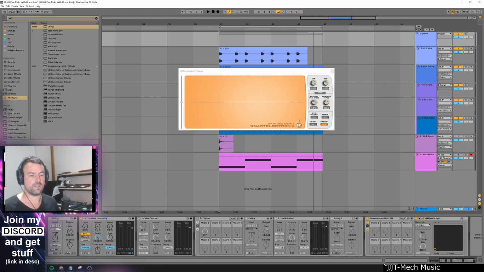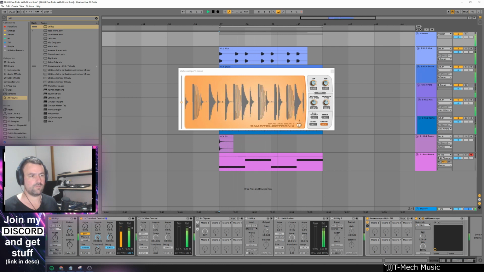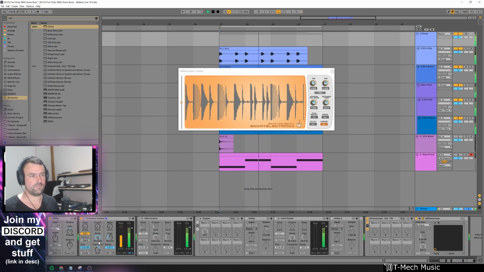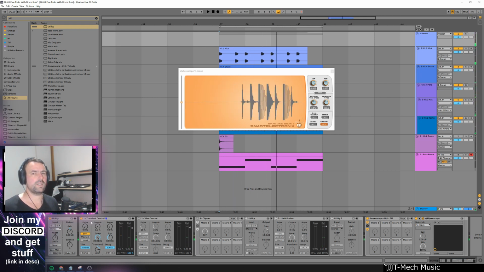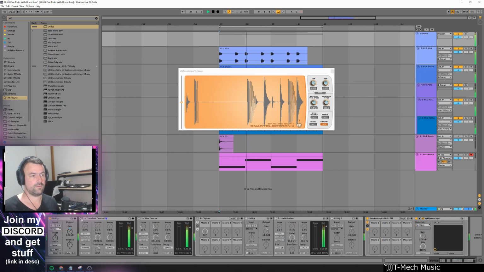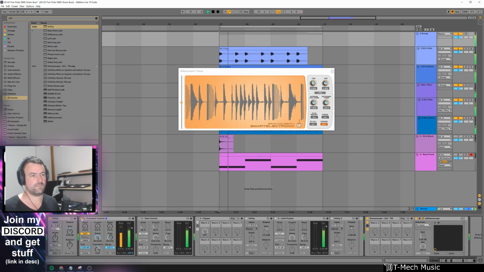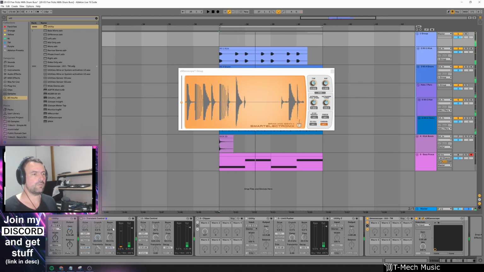Now this time, if we start at the middle and we move to the right, you can see that we're still accentuating the attack portion of the sound a little bit, but at the same time, we're bringing up the sustain portion of the sound. So overall, we get an increase in perceived volume, but we're definitely accentuating the attack portion of the sound a little bit stronger than the sustain.